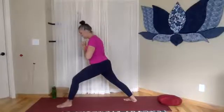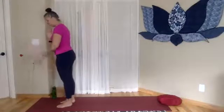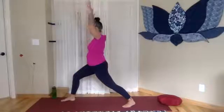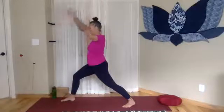So big step forward, finding that space, give it all a little wiggle, a little movement, and we switch sides. We're going to take a big step back now with our right foot. So hips forward, bending into that front knee, planting that back foot as appropriate for you. We add the arms in our warrior. Maybe they're reaching, maybe cactus, maybe low behind the back.